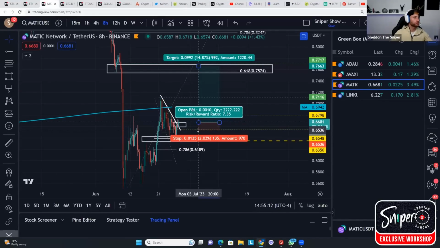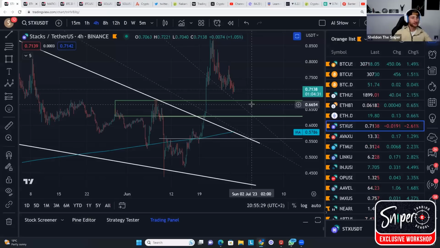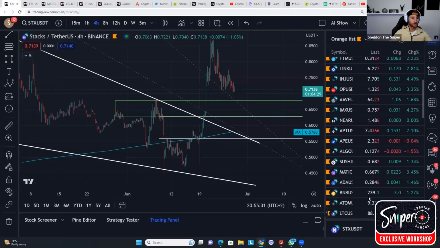Now remember, what a risk to reward ratio is there to do is to keep you consistent with your trades, to make sure that every time you take a trade, you're always in the habit of minimal risk and higher gains. And it's just going to always keep you double checking, like, should I enter this trade or not? Now, this may seem amazing, but I actually want to show you guys the same thing with MATIC.